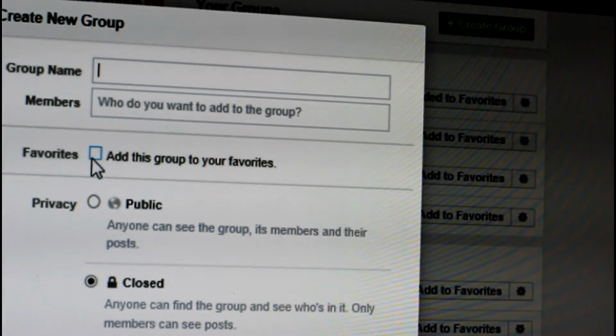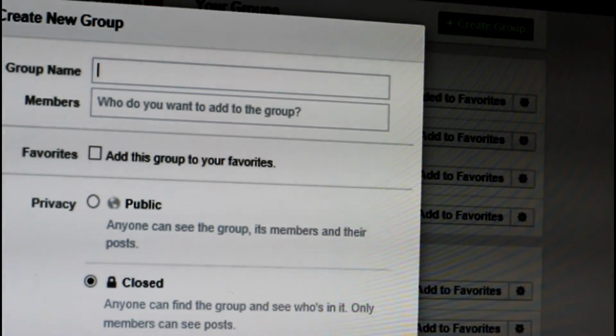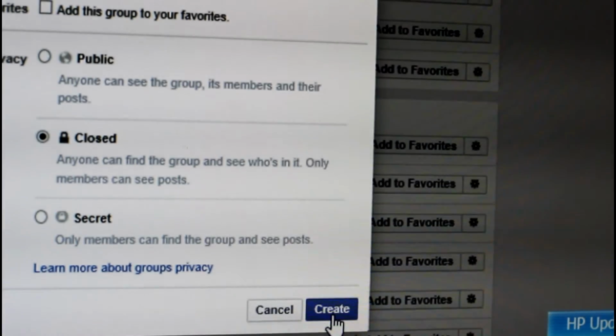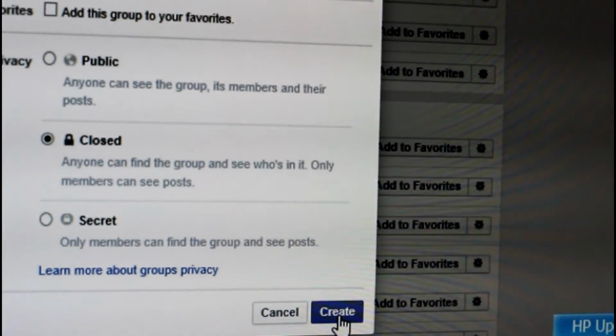I would recommend that you add the group to your favorites so it shows up on your left column and it's just easier to access. I highly recommend making it closed. You can also make it secret as well, but this particular group, I have it closed. And then just at the very bottom, there's a create button, and you just click create.